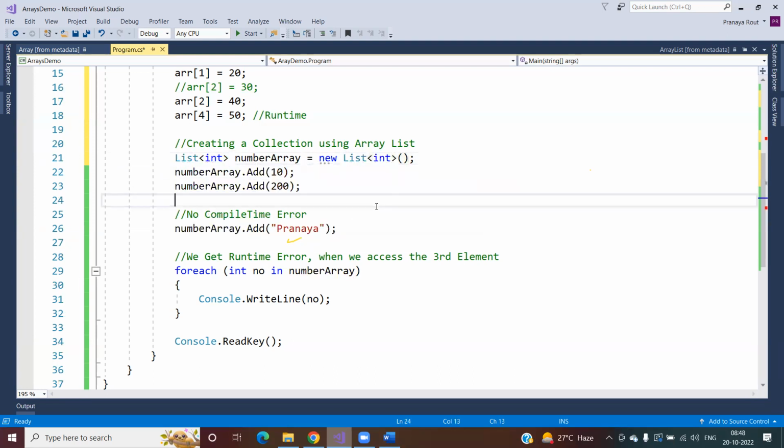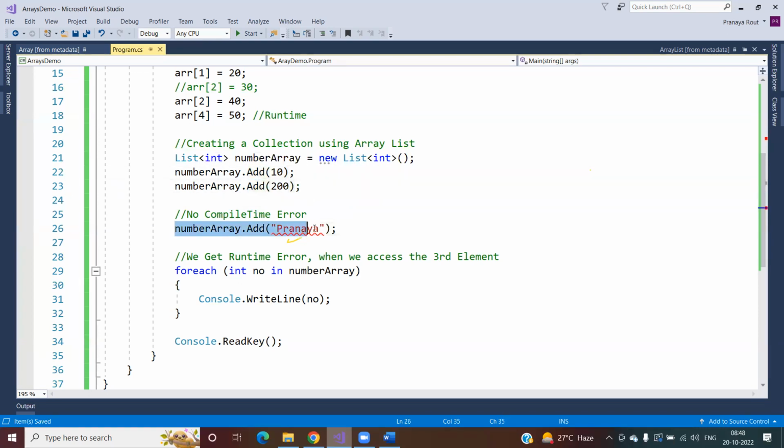Right, so you can see I'm creating an integer list where I'm storing these integer numbers, but while I'm storing this string value, I'm getting the compilation error. Now this is the collection which can automatically increase. The size is automatically increased as we add elements to the collection.